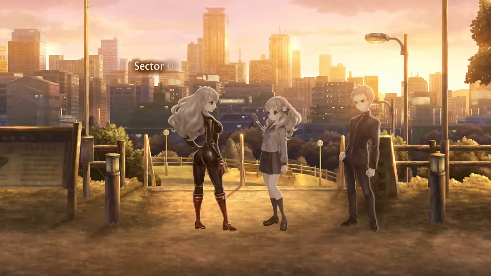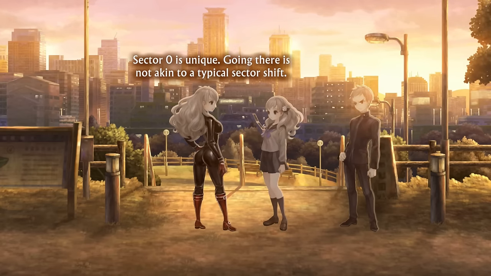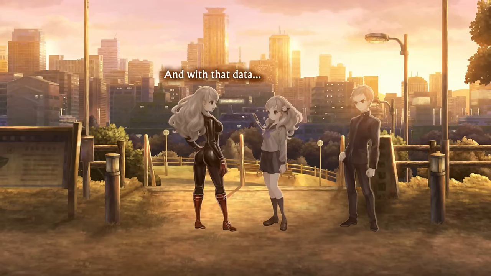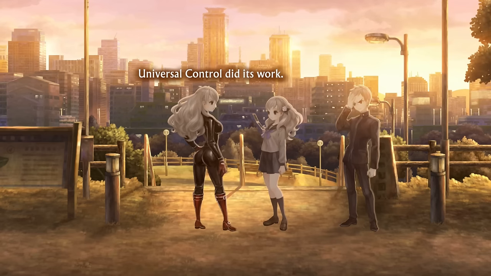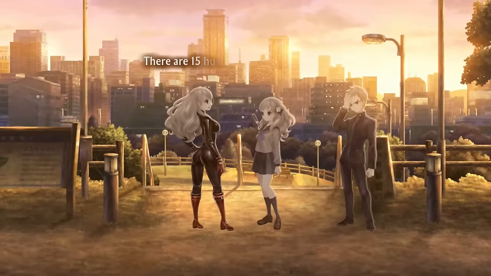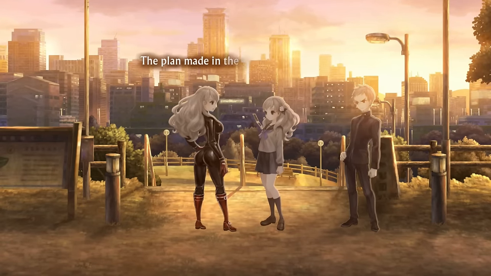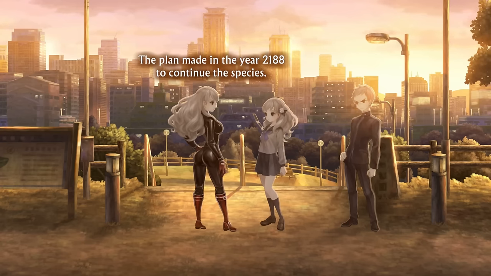And yet, Sector Zero is unique. Going there is not akin to a typical sector shift. Instead, it scanned me in as data. And with that data, Universal Control did its work. It created a perfect replica of me in the next world. There are 15 humans capable of carrying out the plan. What plan? The plan made in the year 2188 to continue the species.